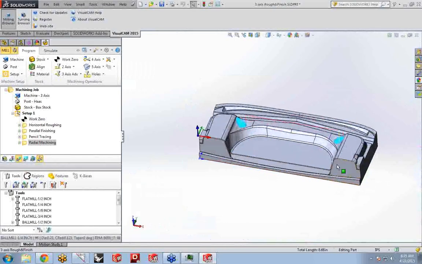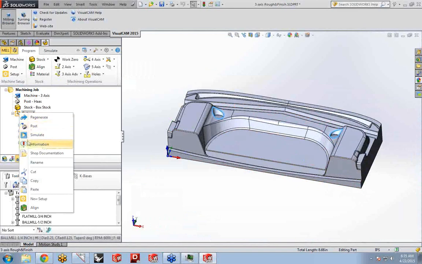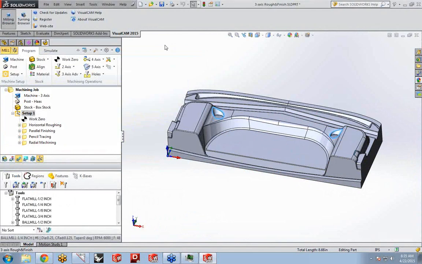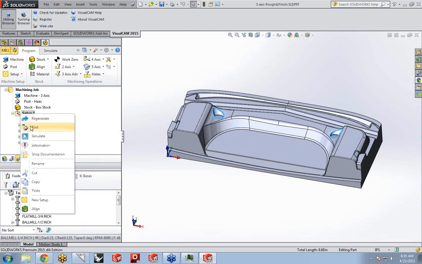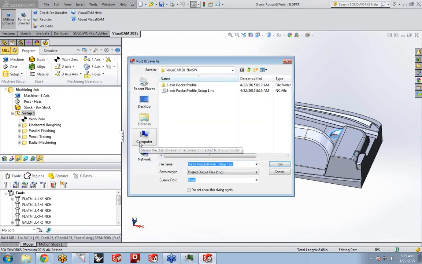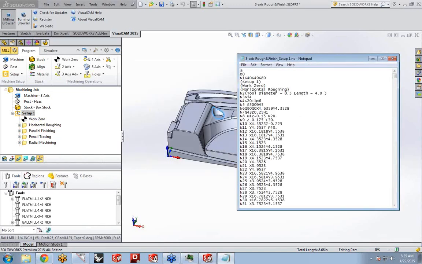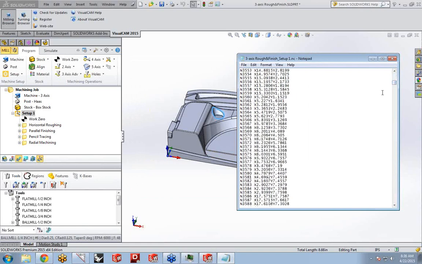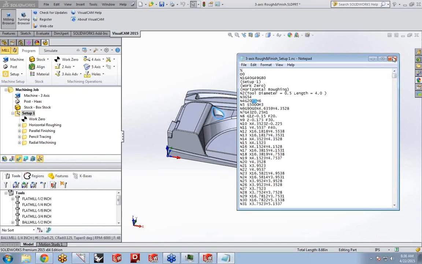And once you have the toolpaths programmed, you can look at the estimated machining time. So right-click and information will tell you an estimated time. And saving the part in SolidWorks automatically saves all of your machining data or the CAM information to the existing SolidWorks part document. Once you have the toolpaths programmed, you can go ahead and do a post, which will post-process the toolpaths out to your machine controller, depending on whatever machine controller you pick, and it automatically outputs the tool numbers for each tool that you program. So if you have a machine that has an automatic tool changer or even a manual tool changer, it'll output those tool change codes in the posted output file.